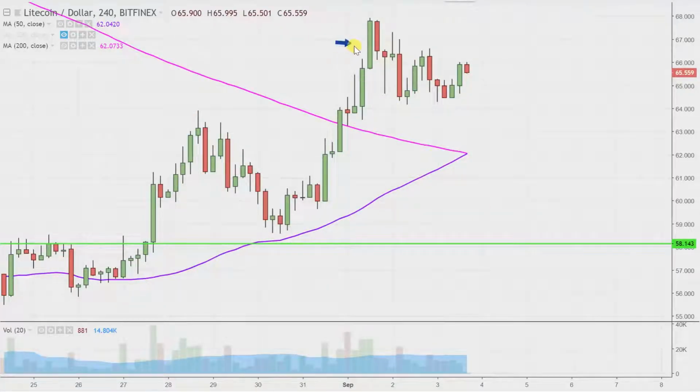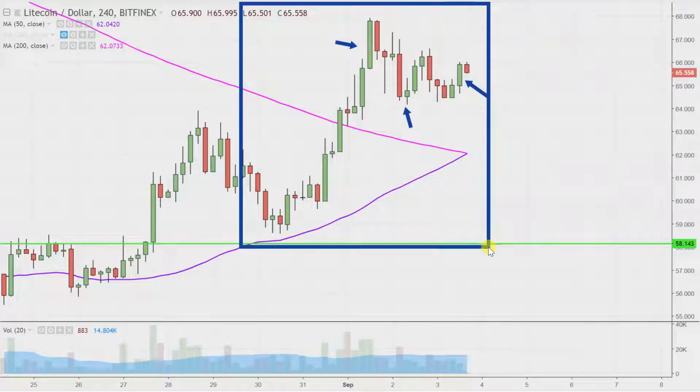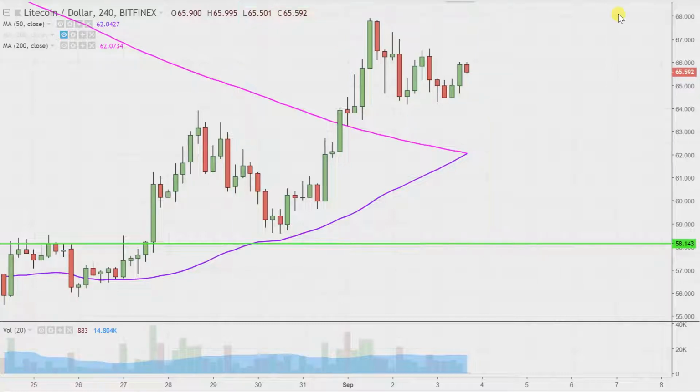Instead of each one of these candlesticks here representing 1 day's worth of price action, which is what you would normally see, each one represents 4 hours. So while this here may look like several days worth of time, it's actually just the past few days broken down into 4-hour time slices. I like this time frame. I think it does a good job of telling the quote-unquote story of the price, and it makes mapping out levels of support and resistance a bit easier to see.